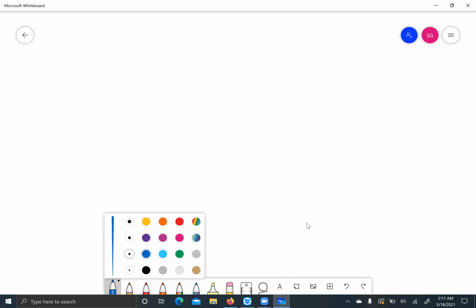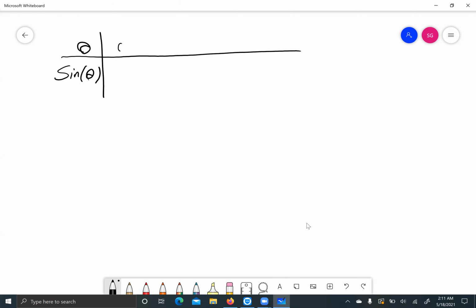So for example, let's look at sine. I'm not going to do all of the values, just a couple of values to give you a sense. So theta and then sine of theta. So let's say 0. So look at the unit circle. We can do both, by the way. We can do both sine and cosine, like your textbook. Your textbook shows both cosine and sine.